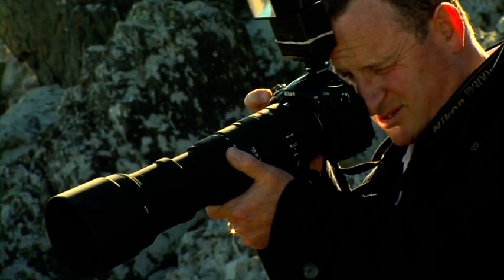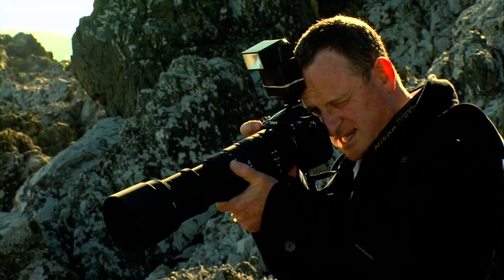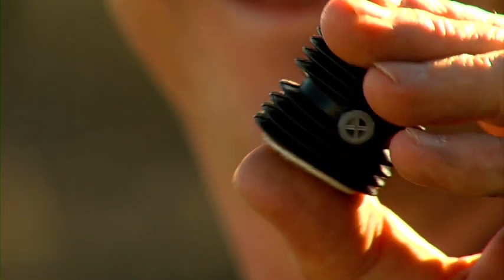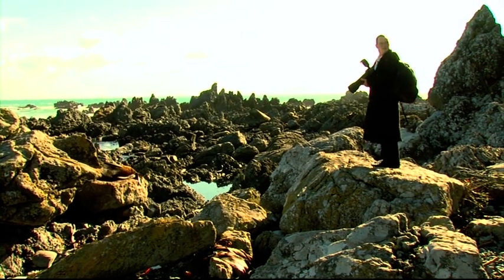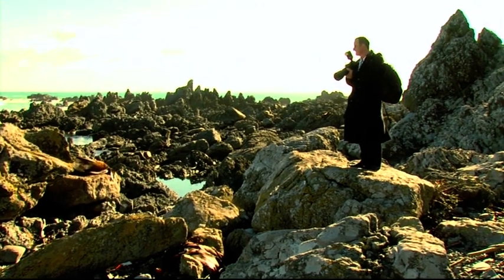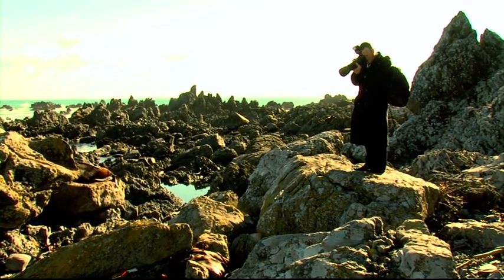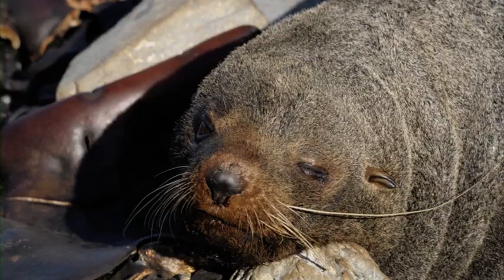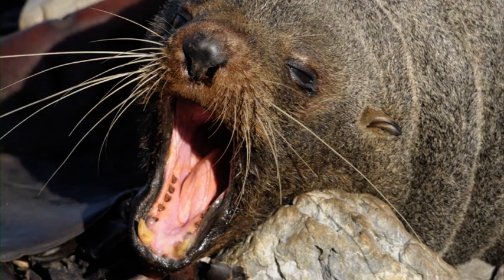He's gone to sleep. He's not interested in me, and I am getting a thousandth of a second at F9, so that's pretty reasonable. My friend over here is just giving me a good view — that was one of the best series of seal shots that I have got for quite some time.